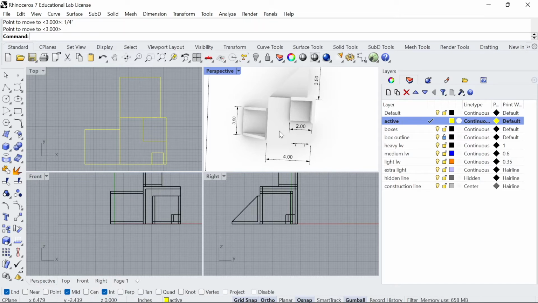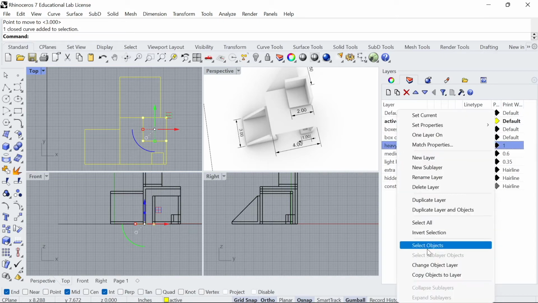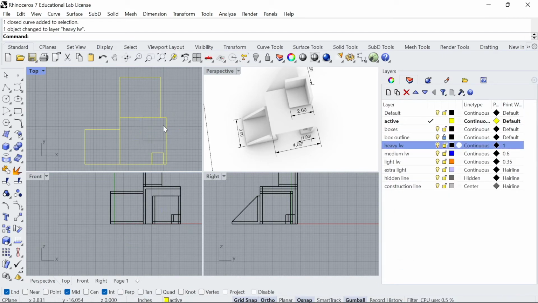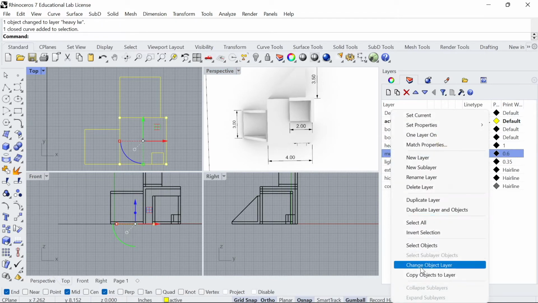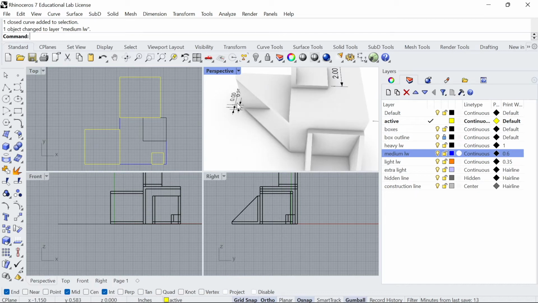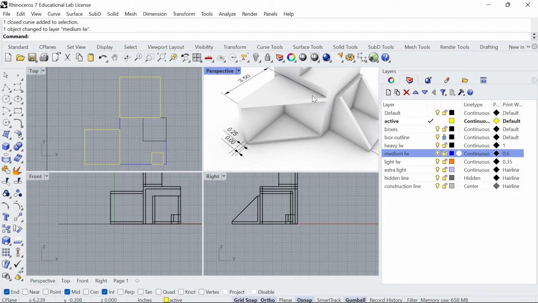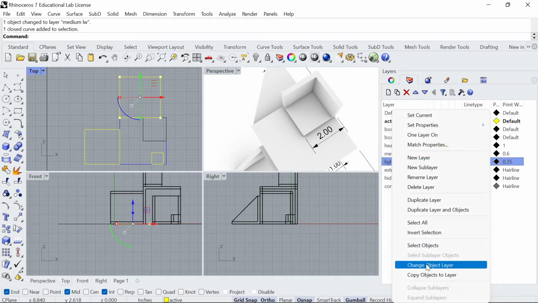If we use that logic, the thing that's the closest to us would be this 2-inch box. So I'm going to select this and move it to heavy line weight. That right there is now the heaviest line. The next one down would be a medium one, this guy, which is a 4-inch. I'm going to move that to the medium. And then the line below that, technically this object, if you look at it three-dimensionally, is slightly lower. So to represent that depth difference, I'm going to move that to light line weight.